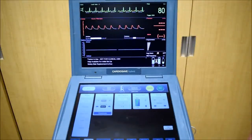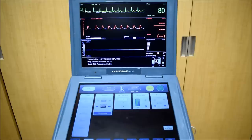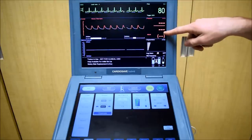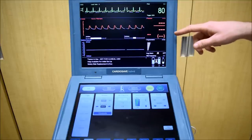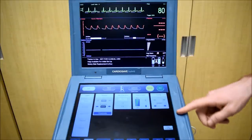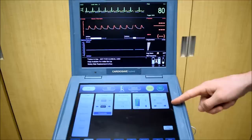Now that we have the balloon pump powered on and our ECG and pressure leads attached, we can see our EKG trace and our pressure trace. Before we get started, I want to run through the layout of the two screens. In the upper screen you'll notice our two traces, our beats per minute, and this will read our diastolic and systolic pressures after we calibrate the pressure transducer. This lower line represents the augmentation of the balloon — the balloon inflation and deflation. In the lower screen, we can control our trigger, our trigger source, our balloon frequency, augmentation, and timing.